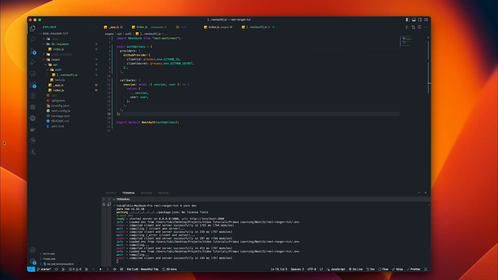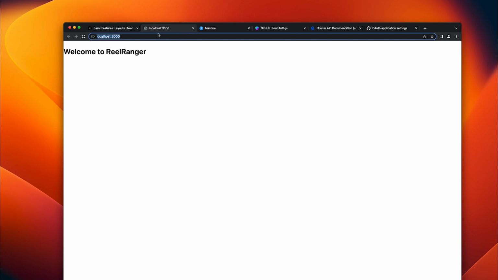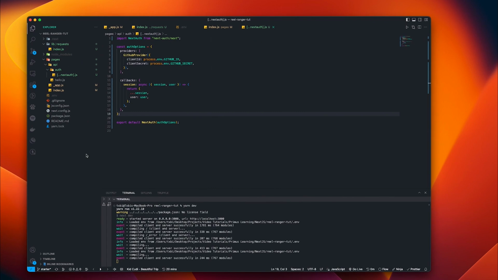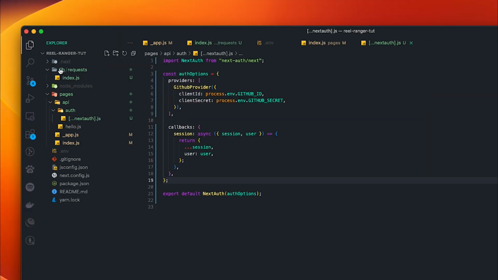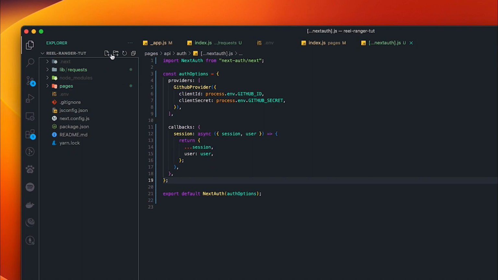Okay, so great. Before we implement authentication, let's get our UI ready, so we could look at the way authentication is going to work. What we're going to do is quickly have a screen here that welcomes users to create an account, and another screen that's going to display if that user has created an account and has been authenticated. So we're going to create a folder here. Close this up. We're going to create a folder called components.